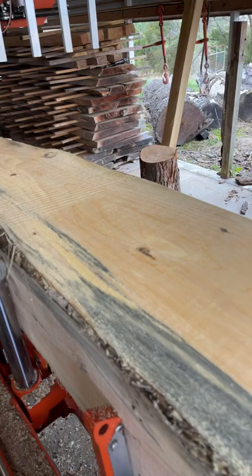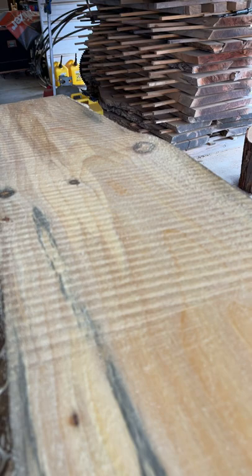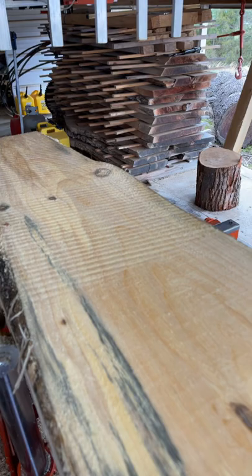As we get towards the end of the log, I went slower on purpose to show you what happens when you slow down. See those washboards in there? Those aren't a big deal as long as you're cutting nice and flat, but they look kind of bad. People don't like them — I don't like them either.